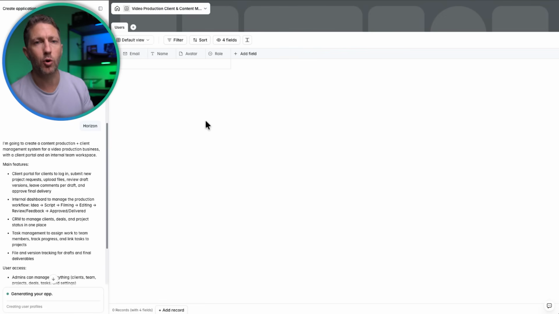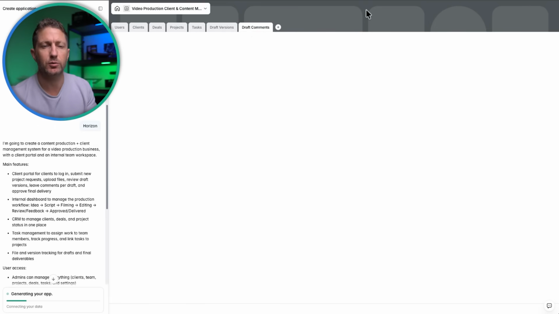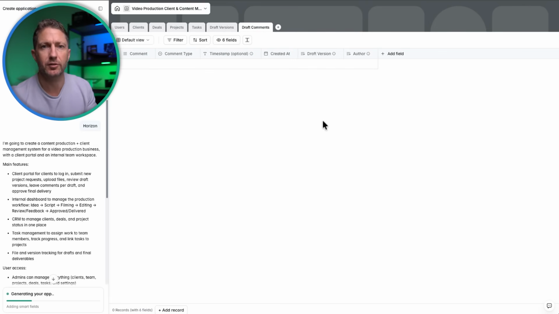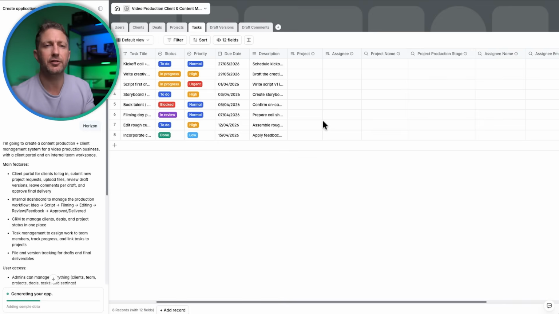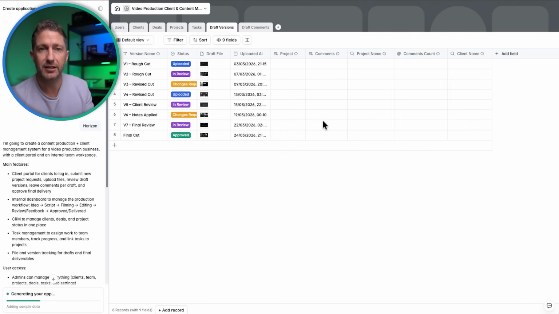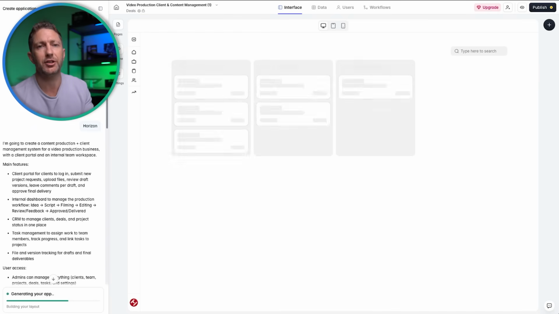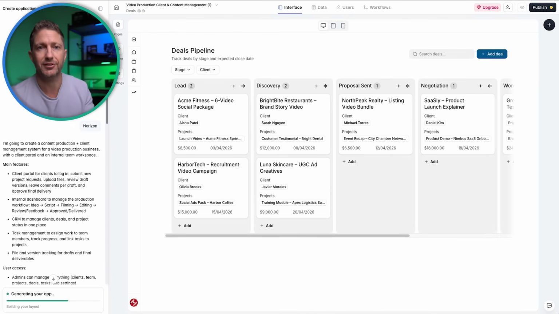Great, so I've sped up the recording here so we can move through it a bit quicker, but you can still see what's happening. So it actually sets up the database for you in the background. So you're not messing around with external tools or trying to bolt things on manually afterwards. So early on here, it's already thinking about users and access, who can log in, what they can see, and how everything is controlled. Before it even finishes building, it shows you exactly what you're getting, the pages, the features, the permissions, so you're not guessing what the AI is doing. You can kind of see it happen right in front of you like you can see here.